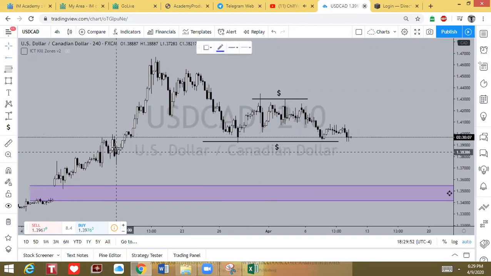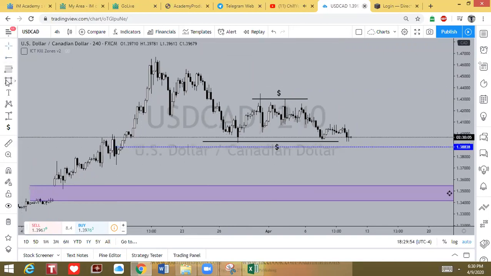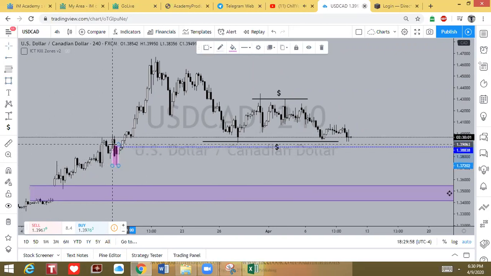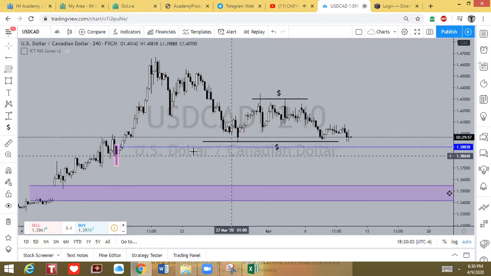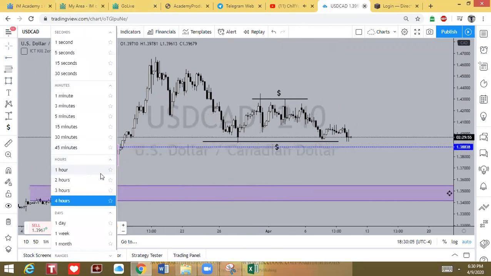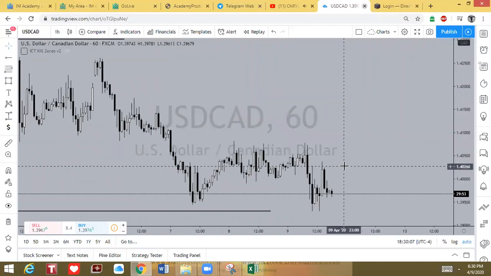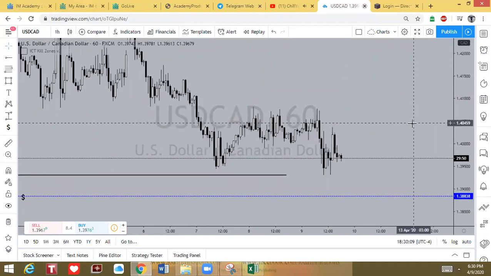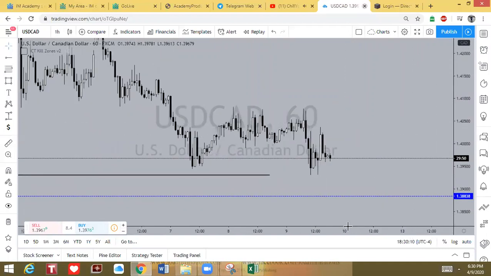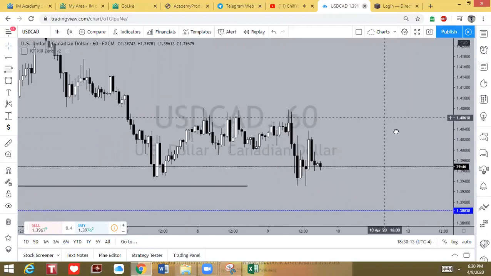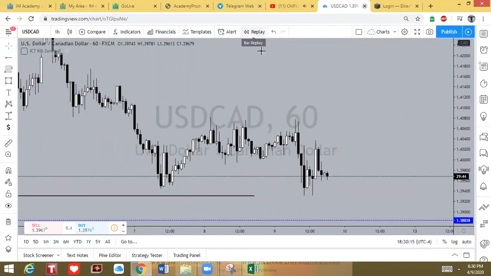We technically do have this down candle right here that could get played in for short term, right? But this is just big overall picture stuff, right? That's just where we want to get to. Let me show you guys what really happened this morning, right? So for anybody that was on the webinar last night, or when I did it at 3 a.m., what we were talking about, let me go into replay mode quick.